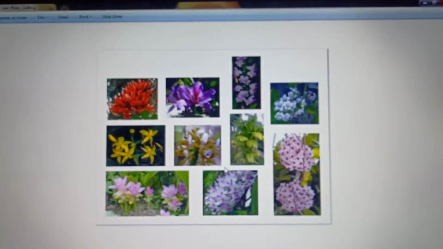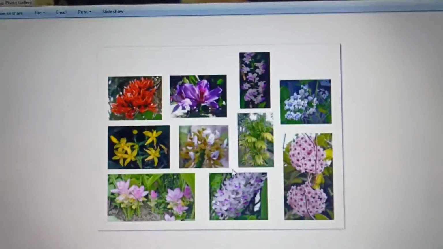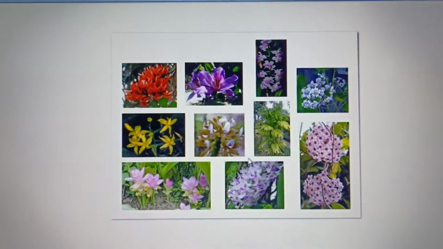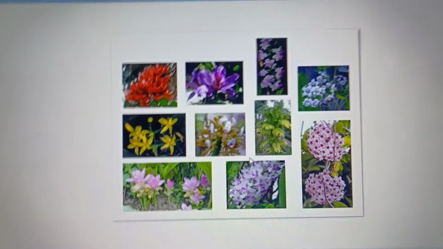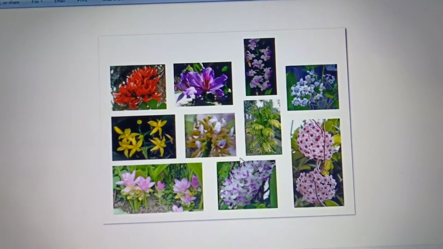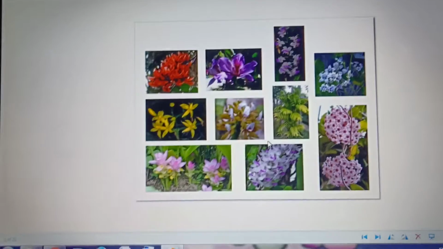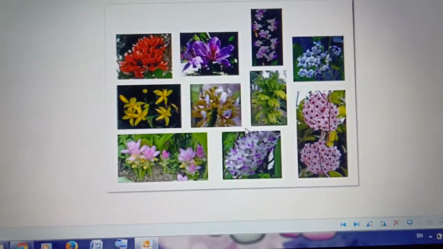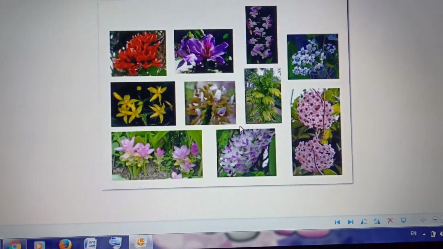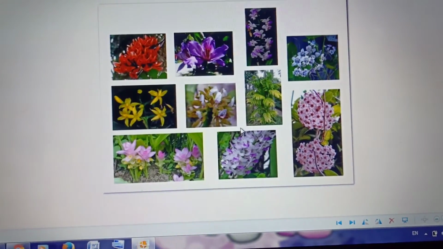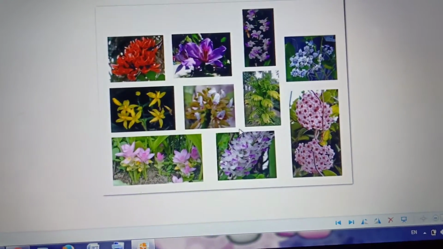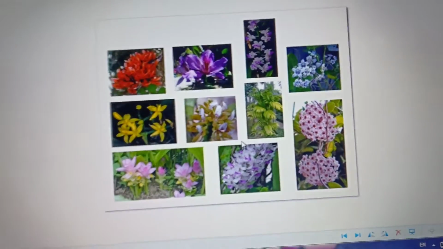Then endemic species. Okay, endemic. What do you mean by endemic species? See, there are those species of plants and animals which are found exclusively. They are specially found in a particular area. Okay, they will be there only. That is, exclusively in a particular area. They are not found anywhere else. So we have to give more importance to these endemic species. And some of the endemic plants and animals we'll have a look at.